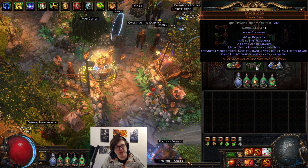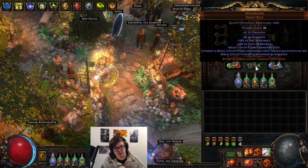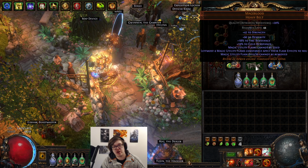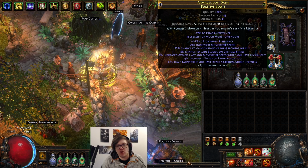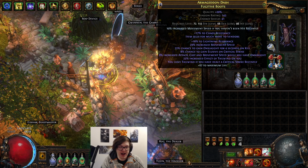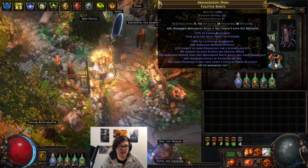In addition to that, without having to worry about resistances, you can also take advantage of a new suffix, which is incredibly important for endgame content, as well as Uber Simulacrum, which is wave 30, which is what I really want to farm, and that is ailment avoidance. So ailment avoidance, again, it's a suffix. And you can see this pattern here that you can really free up a lot of the suffixes on your gear, which in a lot of cases are some of the best.